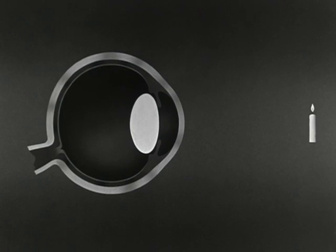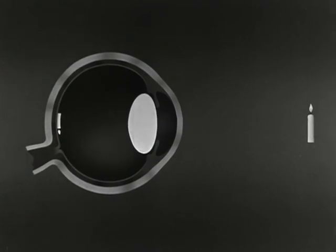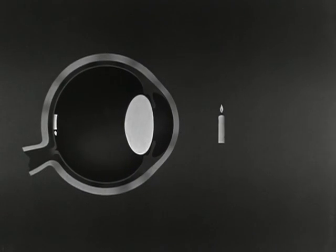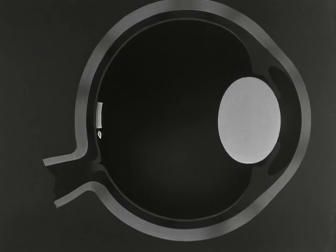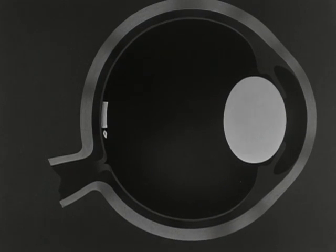The lens also has an ingenious mechanism. If we look at something which is some distance away, say a candle, the lens is in a flat shape and it throws an image of the candle onto the retina at the back of the eye. Now watch this image when the candle is brought nearer. If the lens remained flat, the image by the law of optics would shift further back and would not be recorded by the retina. To overcome this, the lens bulges when looking at near things, with the result that a sharp image stays on the retina. This process is called accommodation, and by means of it the eye can see distant and near things equally sharp.